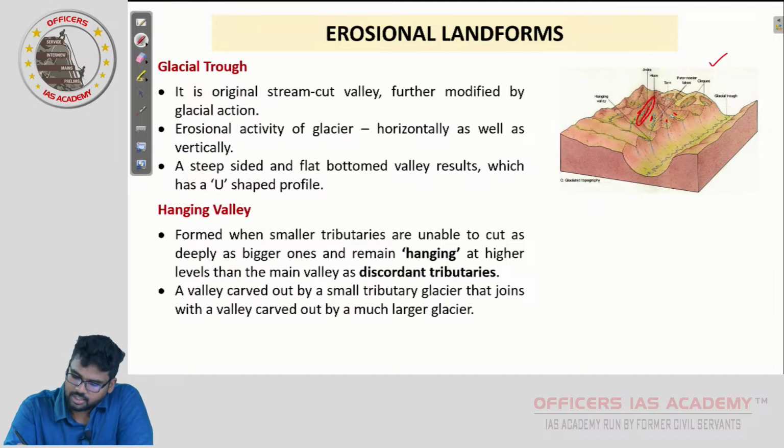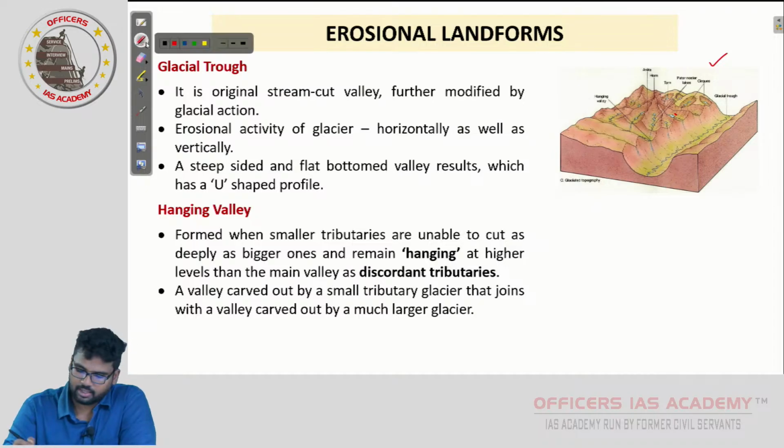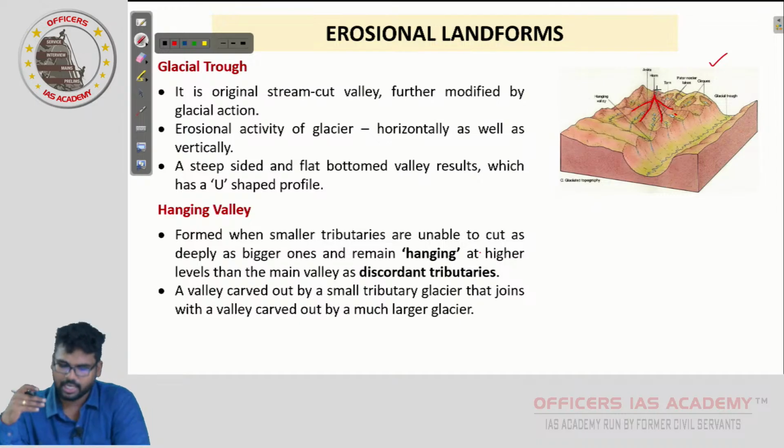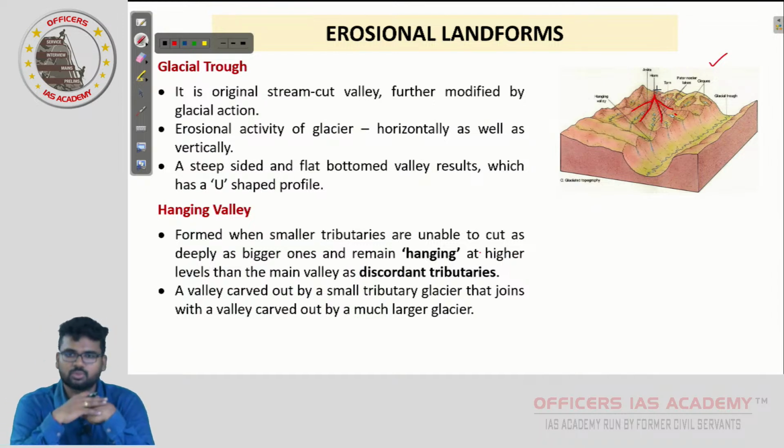When such ridges, like this is one ridge, now in this image even you can have a clear picture, when all these ridges meet to form a kind of pyramidal peak, a cone, that is what we call a horn, because it appears like a horn. So these are the three things we have learned.